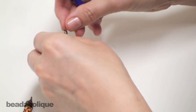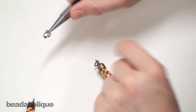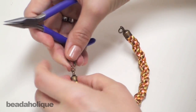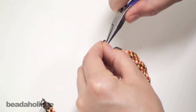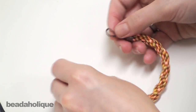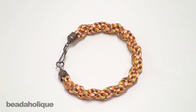Then as far as this clasp goes, the way I add this is I'm going to just twist that open like I would a jump ring. I'm going to thread it right through, and twist it closed. There you have your finished Kumihimo bracelet.